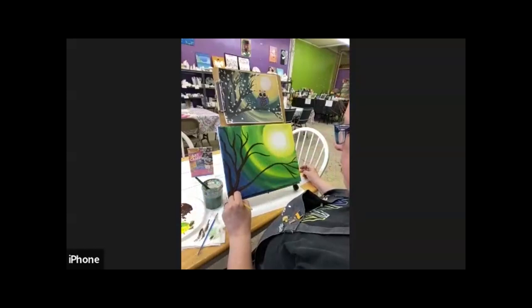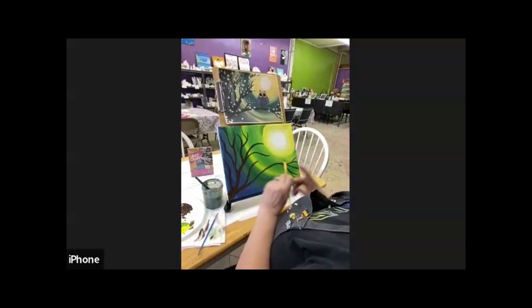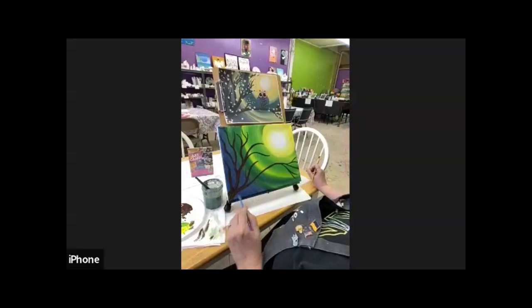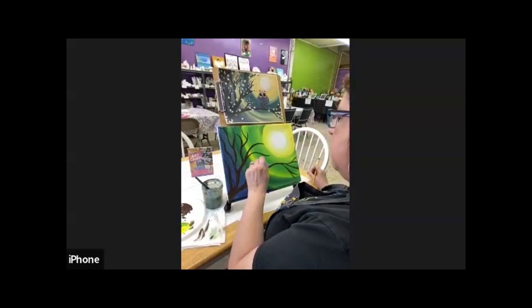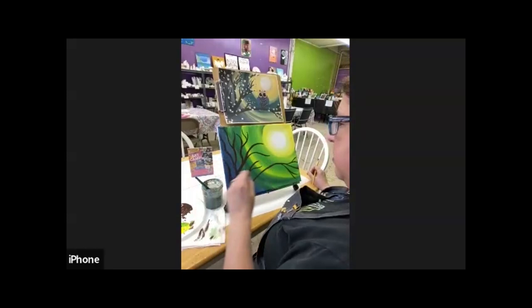I'm going to use some brown in here. Real nice and easy brush strokes through there. That's good. I like that. And a little one. See how tiny you can get that with the little bitty brush? Lots of V's. Okay, I like that a lot. That looks good. A bit of yellow down through there.